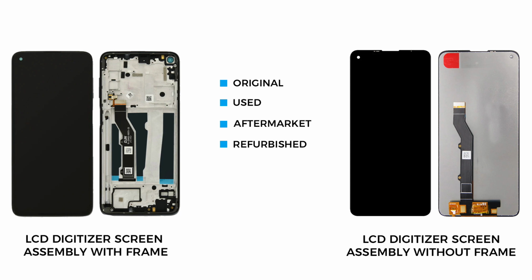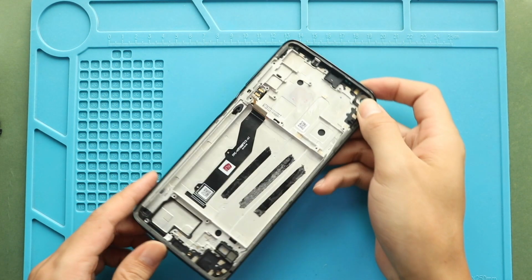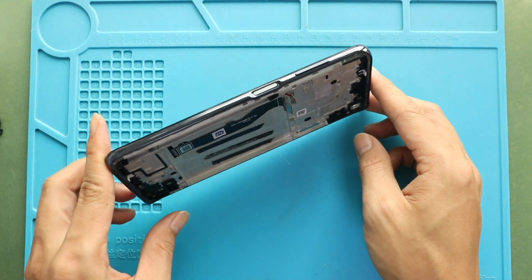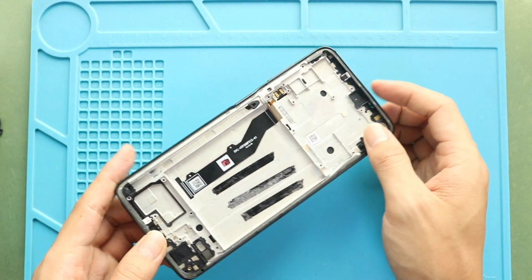And the price difference is slight. I recommend you go with the screen with the frame installed. It can be original, refurbished, used or aftermarket. And this type is commonly available to purchase. Next, on the new screen frame, start placing removed parts.